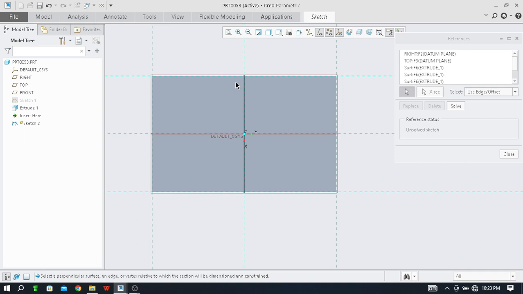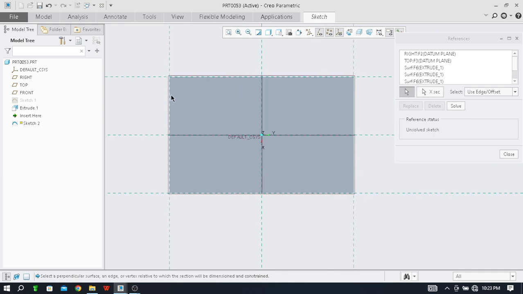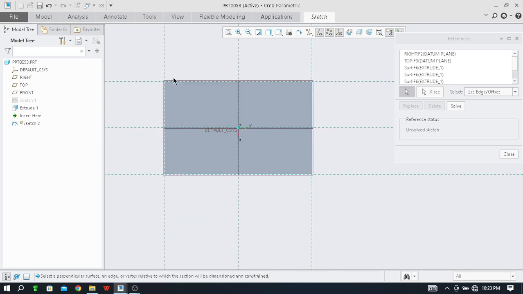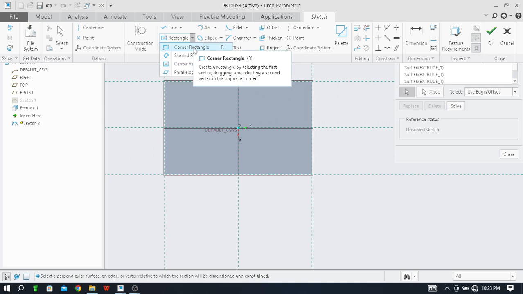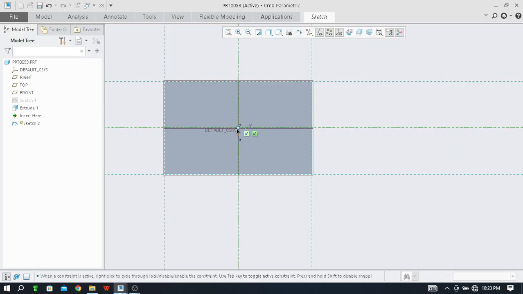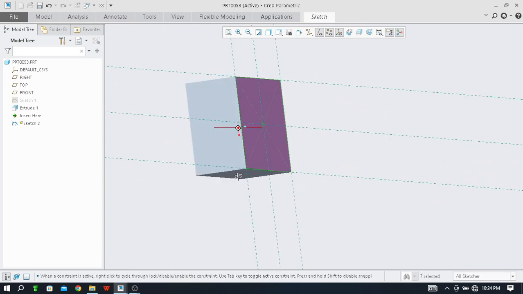The purpose of this command is that if I take the reference edges, then whatever drawing I create, like a center rectangle, starting from the center point, automatically matches the edges of the rectangle. Click, move aside and click the middle mouse button. Here the second rectangle is created.